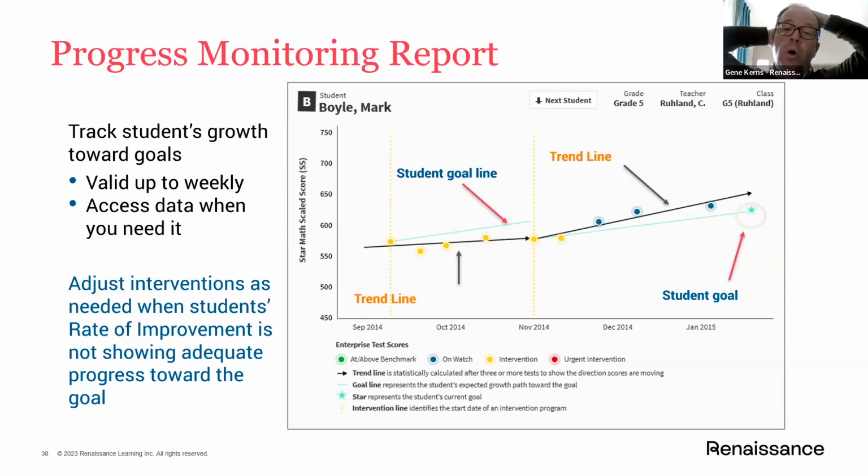So what you are able to do now, remember what I said, this is progress monitoring, capital P, capital M. There are other reports that look like this that you can run for all kids, and they do not have to be in interventions, and you do not have to set this up. So there are other reports that we have that will generate a trend line for you, and in the background will show you reference points that are either percentile ranks or benchmark related for you.